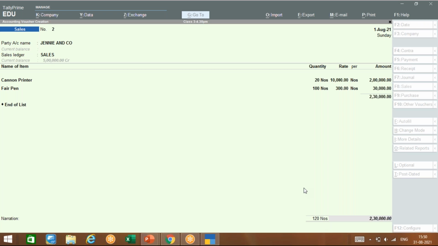Okay. Scenario 3. Simple inventory. Do that in, okay. Create a company as Avinash Bookstores.